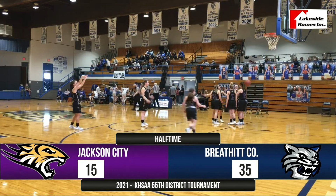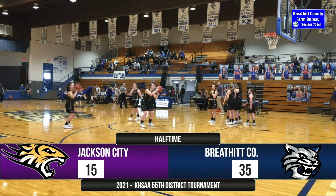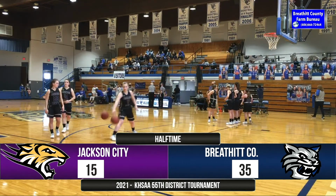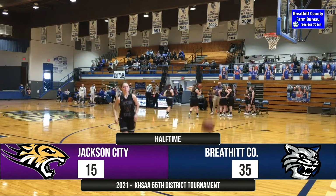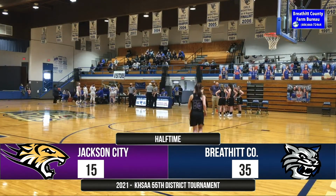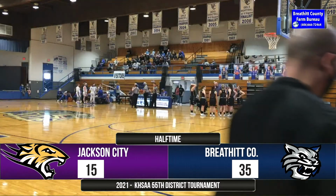We talked about the fact that Coach Green had his work cut out for him. I tell you what, you look at the foul situation, and we talk about previous games, and you talked about Riley Turner too, shooting the three. If Campton and Tincher can kick the ball out to Turner and she finds herself open, a couple of 3-point shots would be a big shot in the arm for the Lady Tigers, and that's going to open things up for Tincher if they can get underneath. Absolutely.